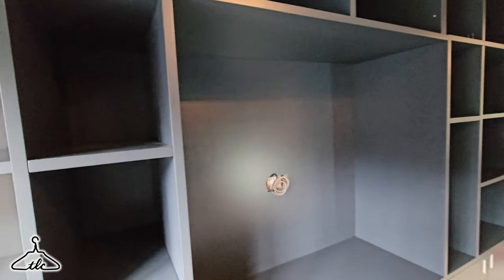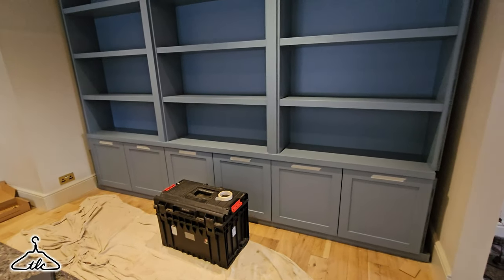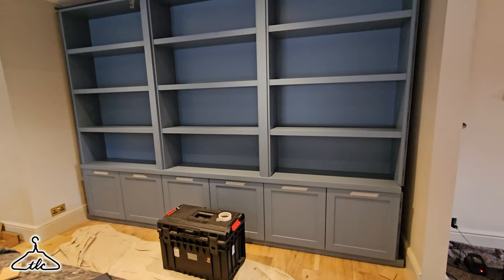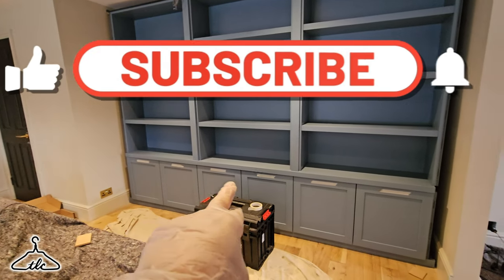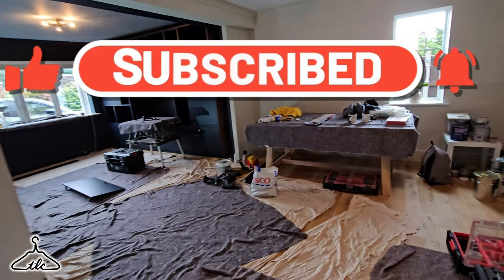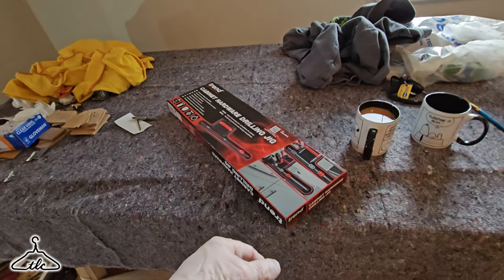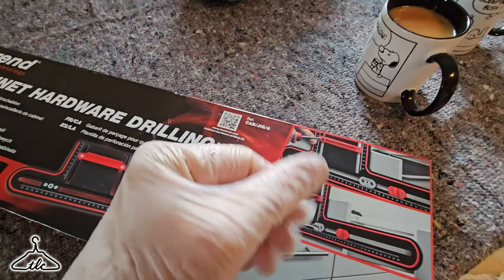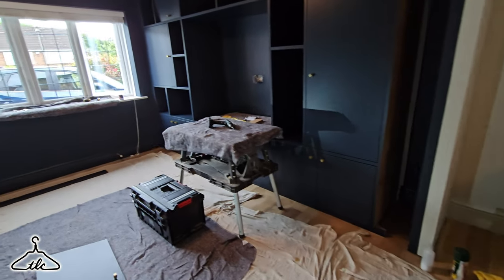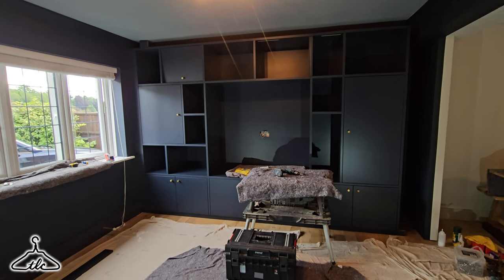We're at about half past 10, doing not too bad. Over on this side, Sean has marked out the trims — he's outside cutting with the jigsaw and the plunge saw. I'm putting some masking tape on the doors to mark out these bar handles. Again, forgot the clamp for the Trend jig, otherwise I would have used that. I don't want to use a metal one — I wanted to use one of these rubber-tipped ones but I don't want to risk scratching the door. Over in here, good progress — I've been concentrating most of my time in here today for the past three hours.